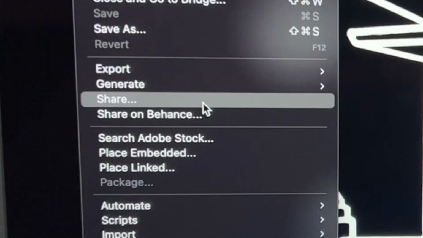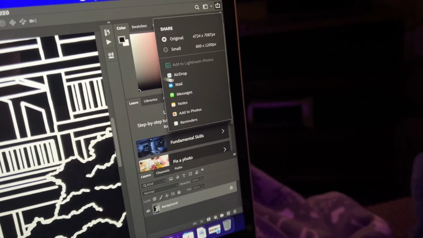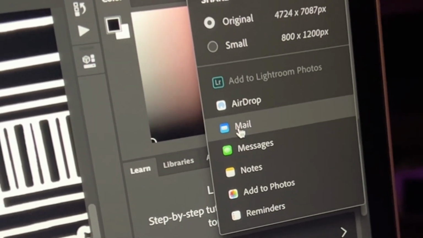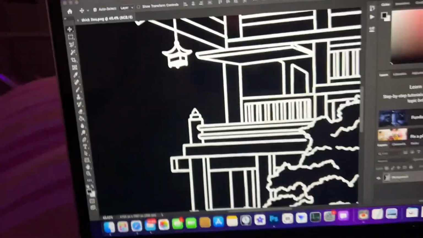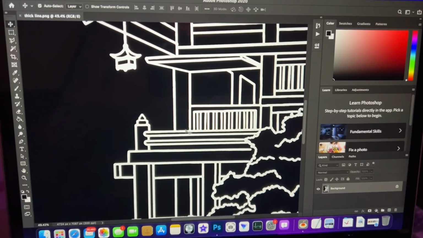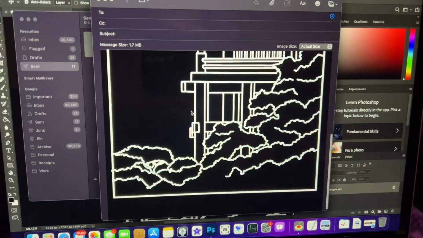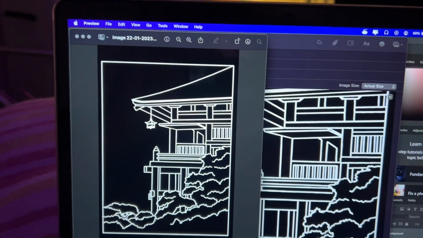We can share it. Okay, so sharing, I don't know how it works, but you can pick AirDrop. I've tried and that works successfully, and Mail, which works. I'm guessing all these would work too. So if we go into Mail now, this should open up the Mail tab, and we have the full already saved image here, which is good. And if you double click it, then it brings it up as a file, which you could then save.